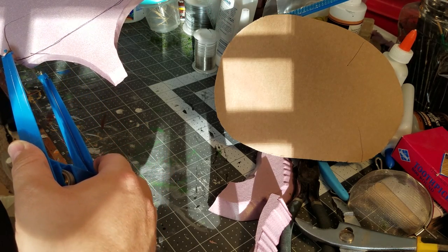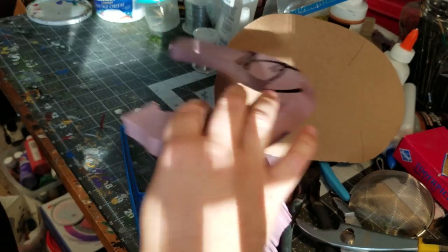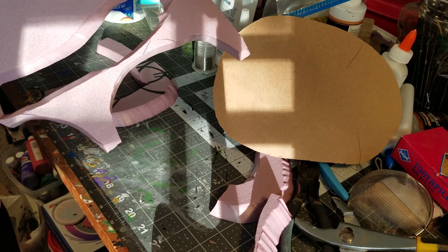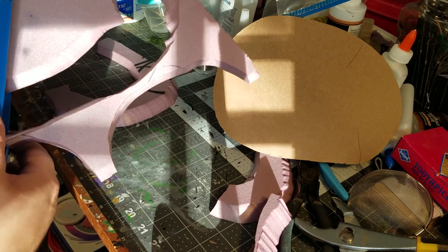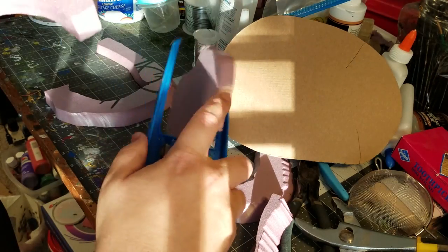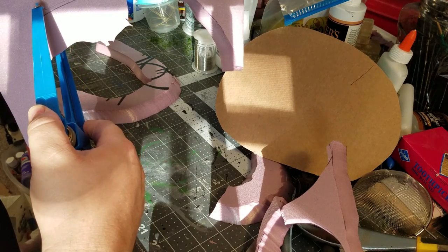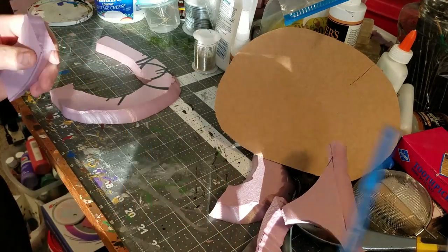Okay. See? Depth issue. Okay, all these little offfall pieces, save those, we'll use them later. Okay, that should be all that big guy we probably need. I don't know, maybe I misspoke, who knows.